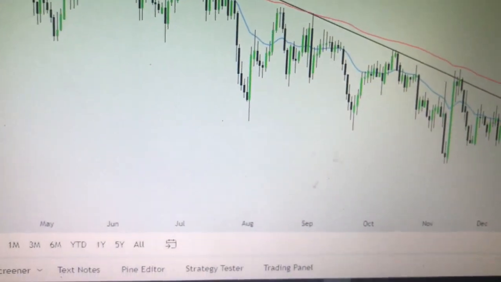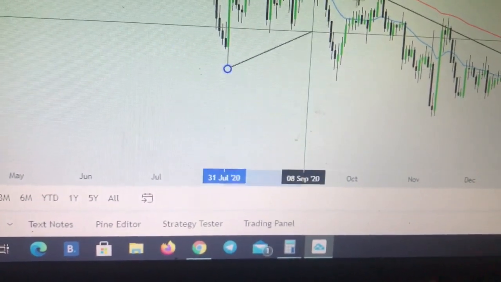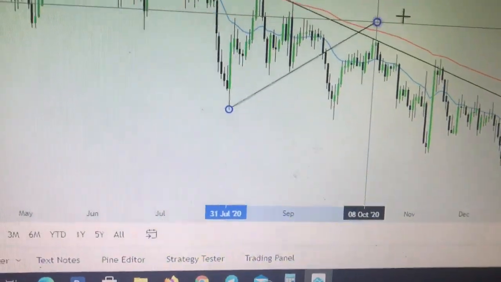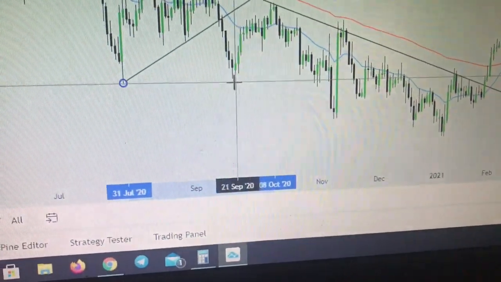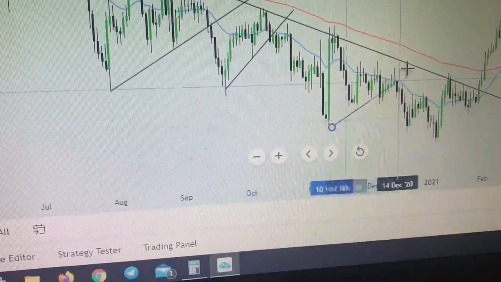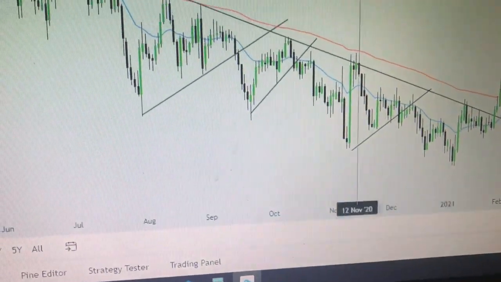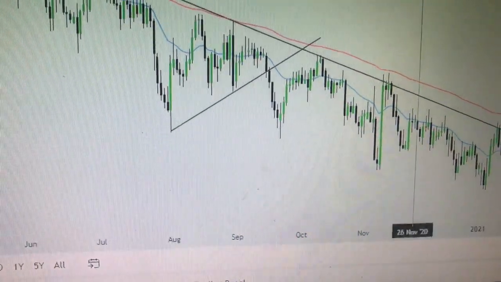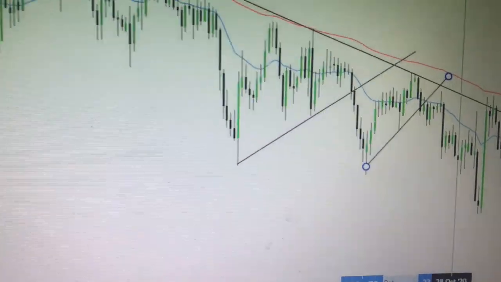So we can see, every time the market, we have little counter trends here. Okay, so we're going to have this as a counter trend like that. We have a counter trend there, we have a counter trend there, we have many counter trends in between here, but let's not focus too much on the counter trend. If you want to know about this, let me know, comment down below what a counter trend is, and I'll explain it to you guys further.